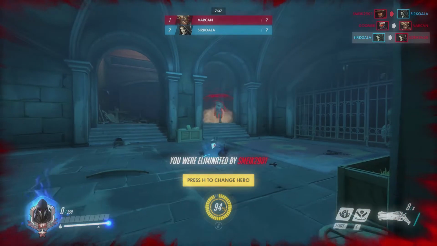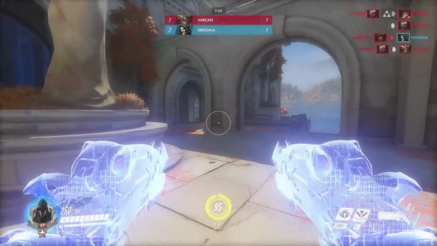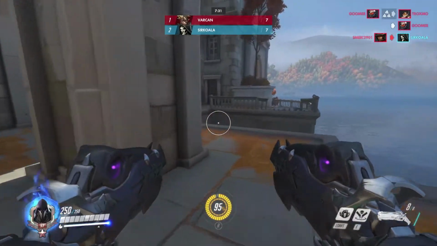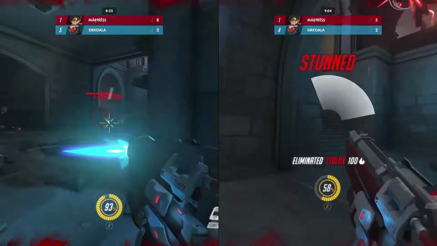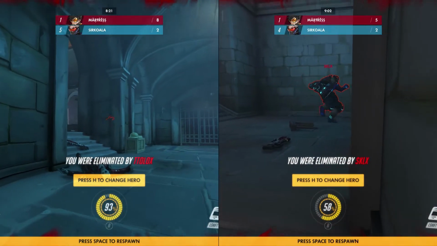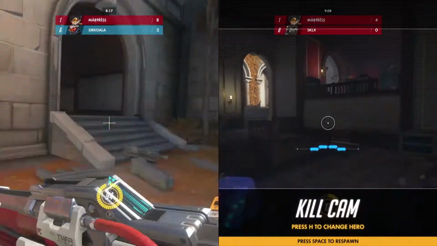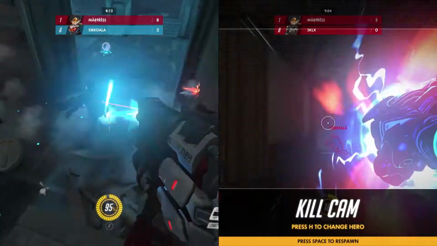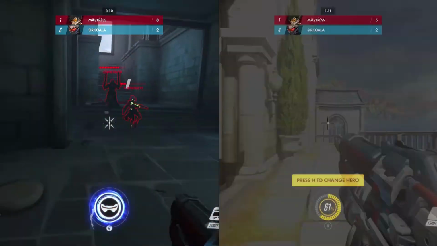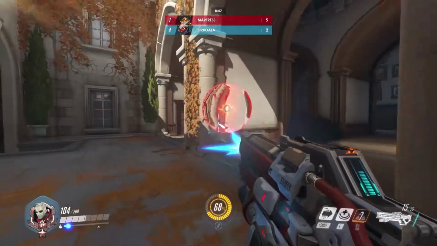Number 1 is that the spacebar is your friend. To respawn in this mode when you die, and you are going to die quite a lot, you need to press the spacebar. If you don't, as you can see in these 2 side-by-side clips, you'll be losing a lot of time and potentially losing out on a lot of kills, meaning that you'll already be setting yourself behind if you don't respawn quickly. Sometimes it's very good to look at the kill cams to figure out how your enemy bested you, but in this mode, most people are going to be spamming that spacebar, and if you don't too, you're going to have a disadvantage.